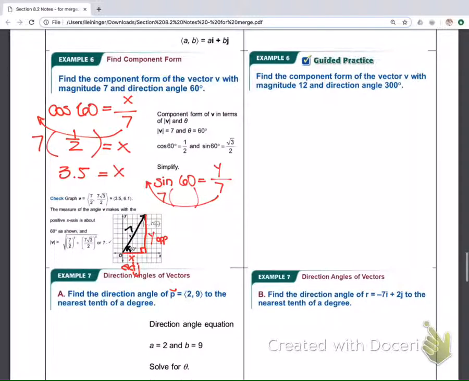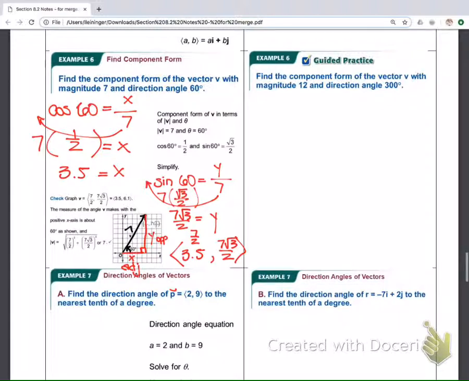This is the one that really matters about not using your calculator, because if you ask your calculator to do this, since it's a square root, it's going to give you a nasty decimal. Here, we're going to keep our y component as 7 root 3 over 2. So my final answer for this question, I can do 3.5 for x, or I can do 7 over 2, and I can do 7 root 3 over 2. I feel like if you understand where to draw it, it really helps you with understanding what you're actually doing.